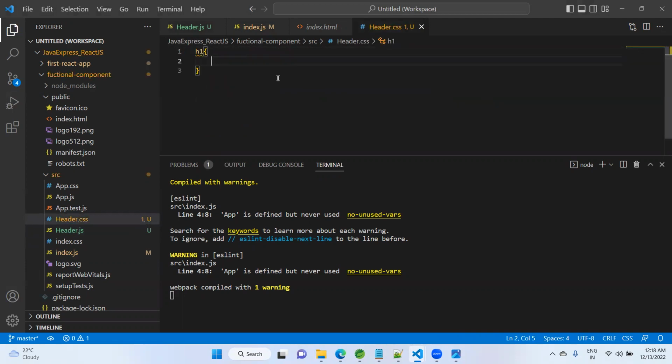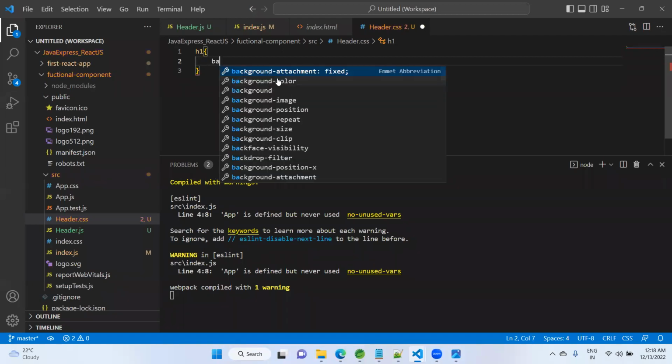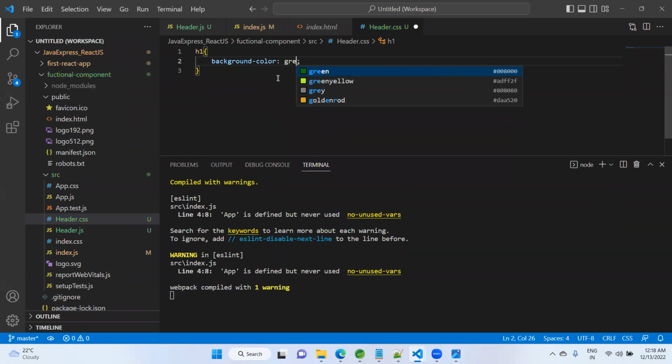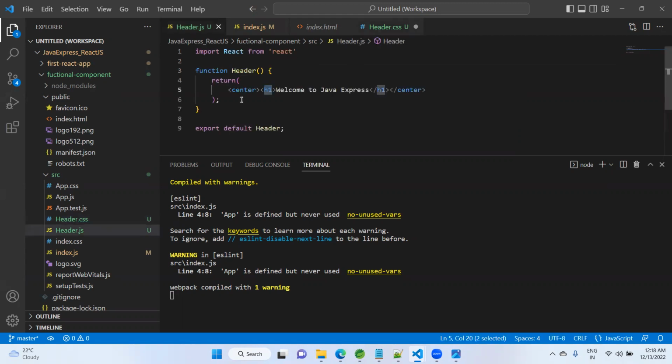Very simple CSS I'm explaining. Now I want to use a background color. I want to provide my background color as green. You don't need to hard code it, guys. When you type it, you will get it automatically. Next, here we are using the center tag, but I am not interested in the center tag. Just remove it here.